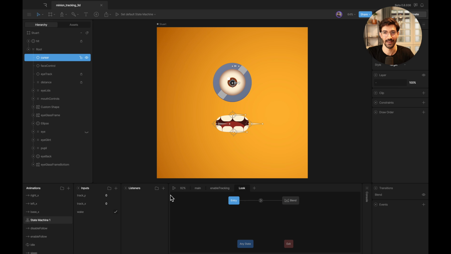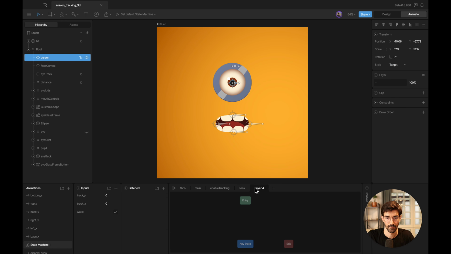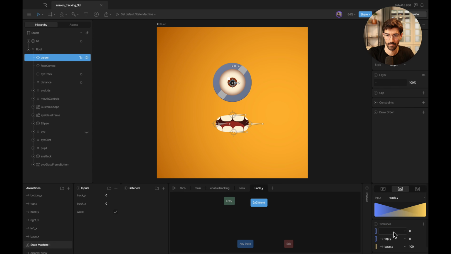And we now need to do the exact same, but we're going to do it in the Y-axis. So I'm just going to speed through doing that. Okay, so just to quickly recap, I created a new layer called Look Y, and I opted in to use 2 separate layers.